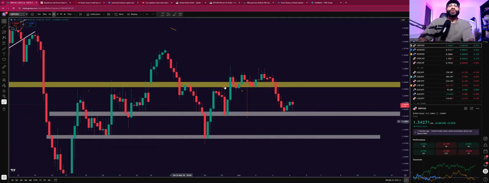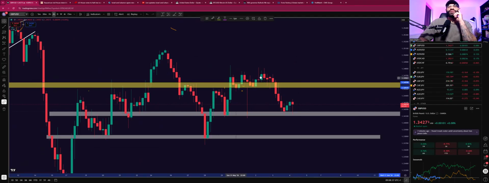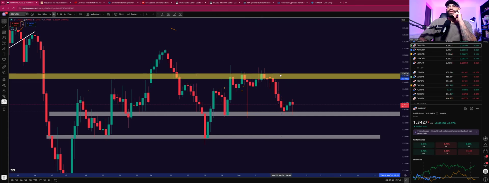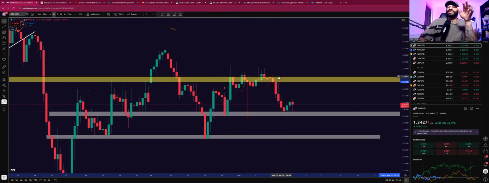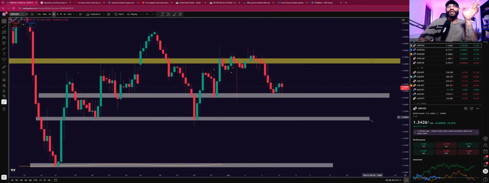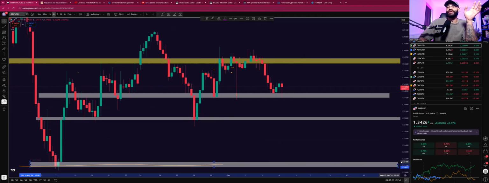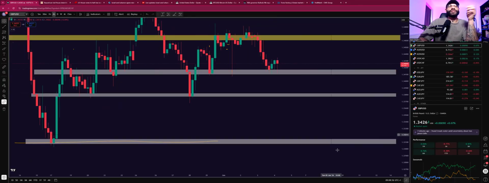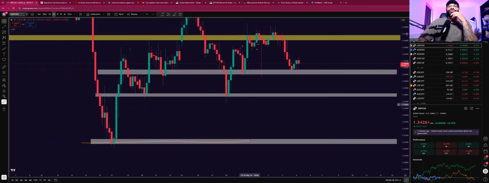So we are caught between key areas of liquidity to the upside around more or less about the psychological 34.50. We've had these periods where we're sort of tapping above, fine. We could adjust that and put the zone here, but it's more or less around 34.50, 34.70 at push. To the downside, we've got this zone here at 34.00. Further south, we've got 33.80. There's a lot more traffic in the way in comparison to euro. And then further south, we've got this 33.10 area, which we're likely going to be drawn towards.